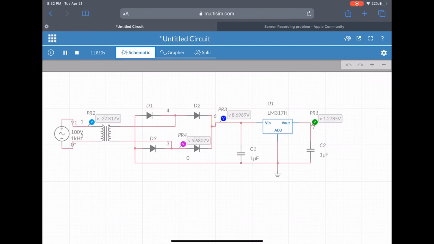So this is going to be our final product. This is going to be the Multisim for our charger. I'm not able to have all the components since I'm using this program, so the voltage output is going to be limited to 1 volt. But we can see all the processes going on here. We can see the AC input, the transformer, the rectifier, the smoothing filter, and the voltage regulator.